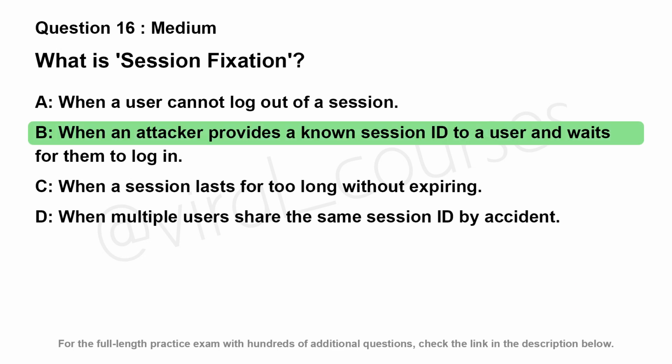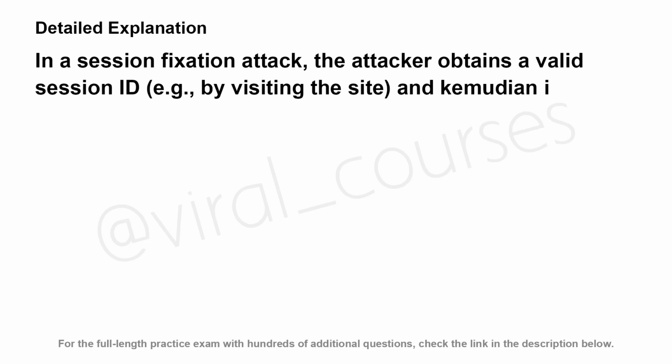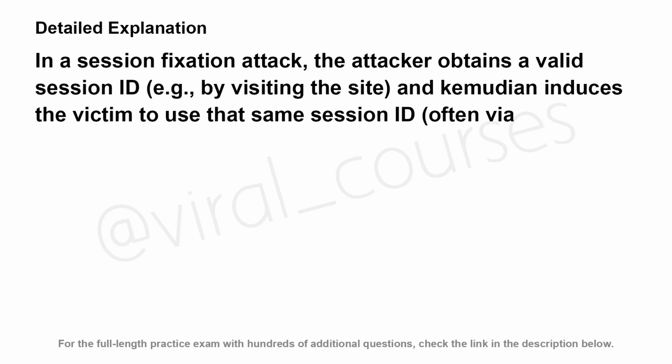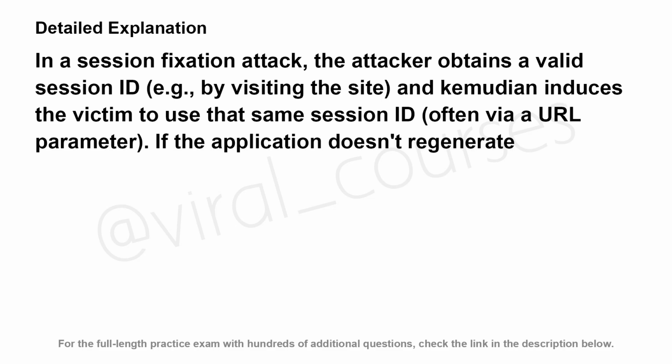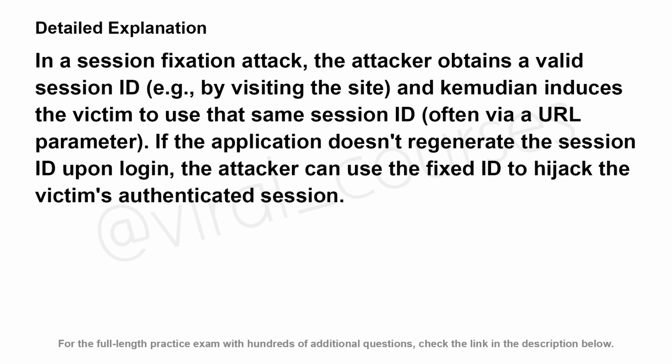The correct answer is B. In a session fixation attack, the attacker obtains a valid session ID, e.g., by visiting the site, and then induces the victim to use that same session ID, often via a URL parameter. If the application doesn't regenerate the session ID upon login, the attacker can use the fixed ID to hijack the victim's authenticated session.